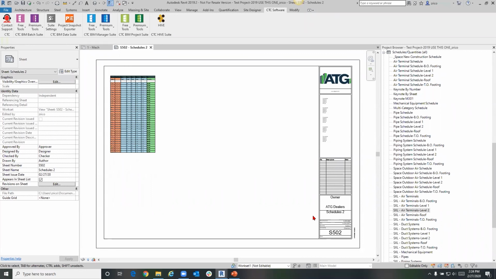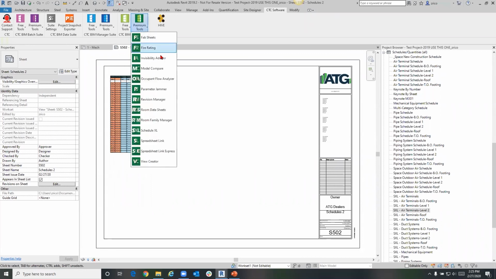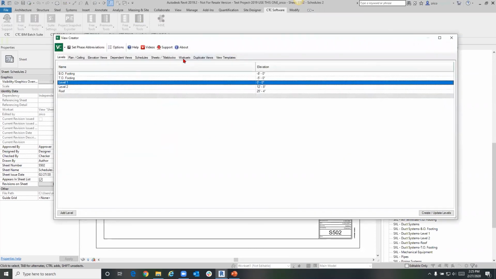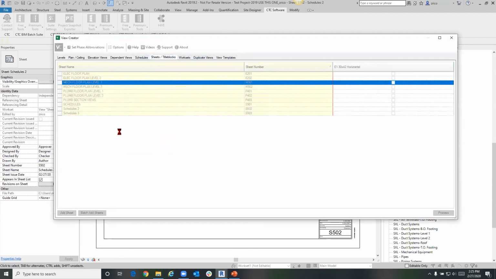Now, at the end, if we needed to create more views on our drawings for extra schedule sheets, we know to come back and get those in and get these automatically created instead of having to waste that time doing it by hand one by one by one. Alrighty.